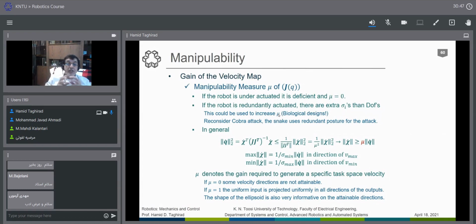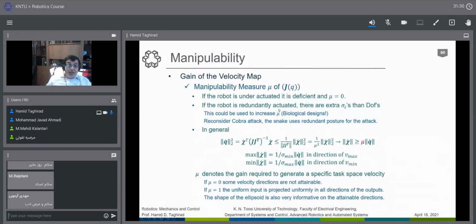It means that if we need only 3 degrees of freedom, many natural or biomimetic designs have more than 3 actuators. Just consider your shoulder, for example. The shoulder has 3 degrees of freedom, but if you go through the design of the muscles that are used to move the shoulder, you see that there are 4 groups of muscles used in your shoulder. And this has some benefits. And why does it have the benefit?